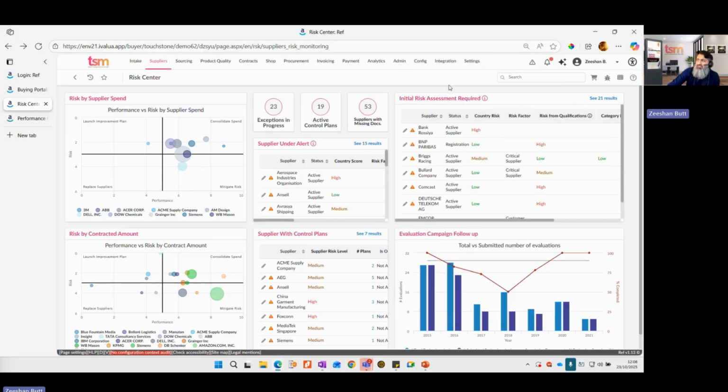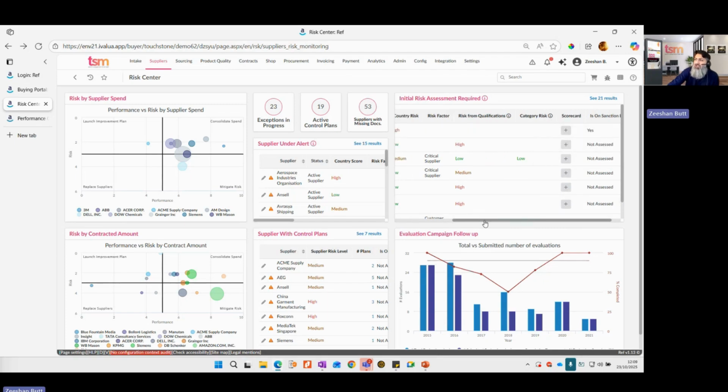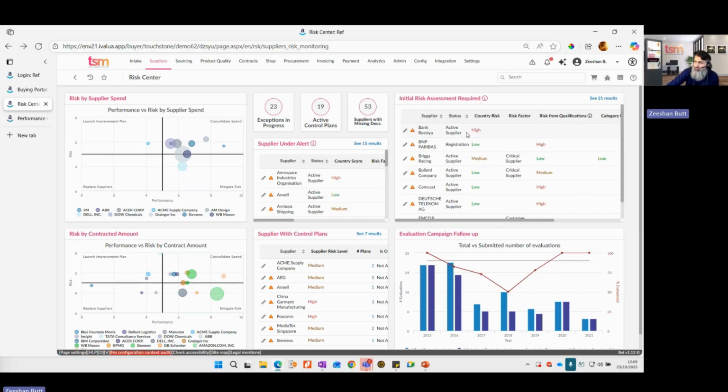Generally what happens is, as you're onboarding new suppliers, the system will trigger risk assessments automatically based on certain criteria. So, for example, if you look at this one, it's telling me that it needs a risk scorecard created, meaning that we haven't done any risk assessment for this new supplier. Okay, although it's an active supplier, we haven't done any risk assessment for this. This supplier is only in the registration stage, so you might want to look at doing a risk assessment. Okay, so all of these are filled in when somebody needs a risk assessment.